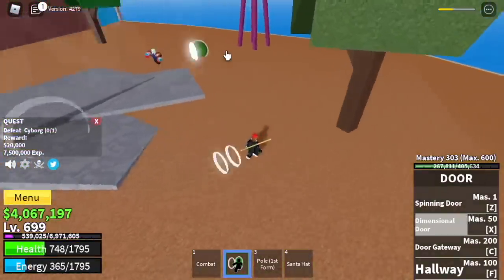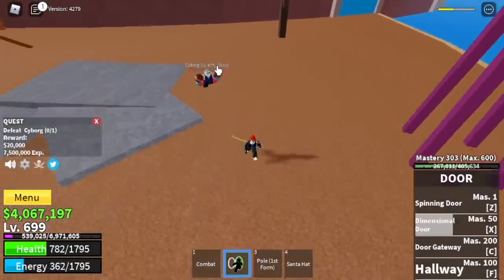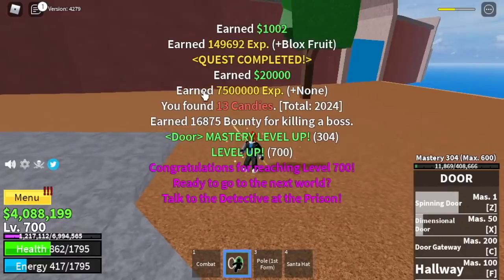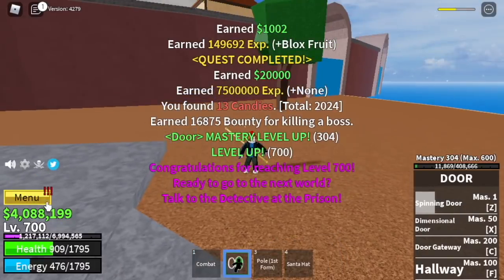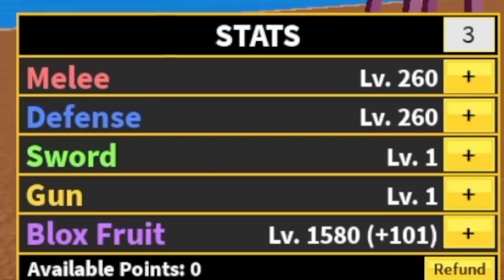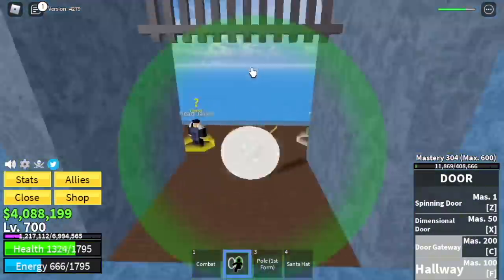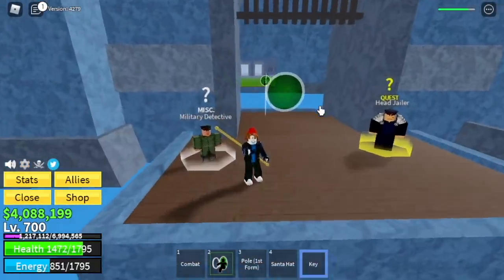With just one punch, my HP is less than half. So I suggest you just put some more stats on the defense, okay? So that's it. At 700, you will unlock a quest. Stat check: 260 mil defense, 1580 Bloxfruits. For that quest, he will ask you to go to the prison and talk to the military detective. He will give you a key.